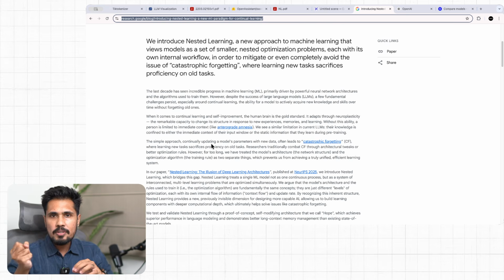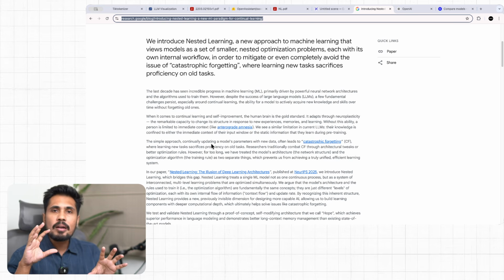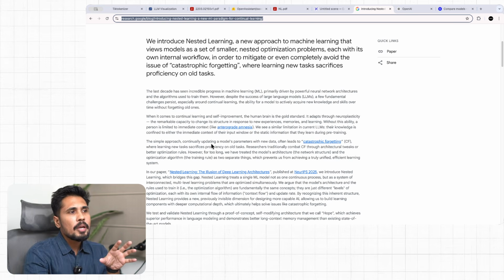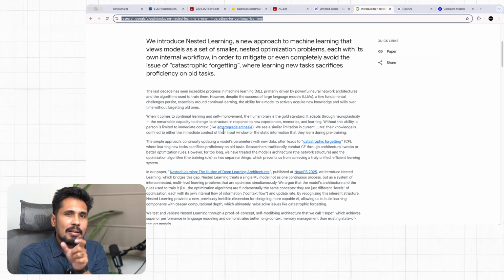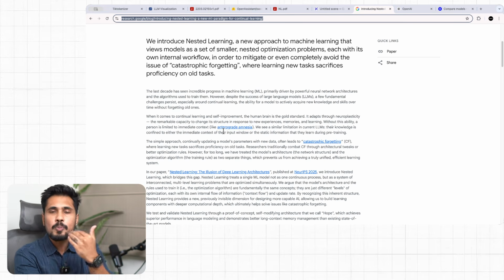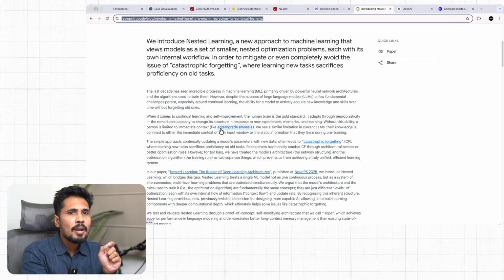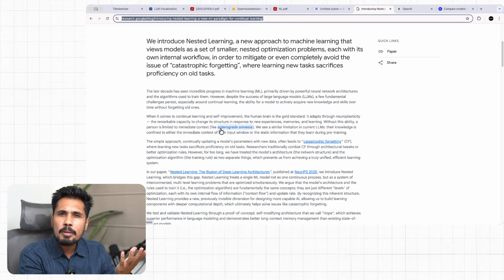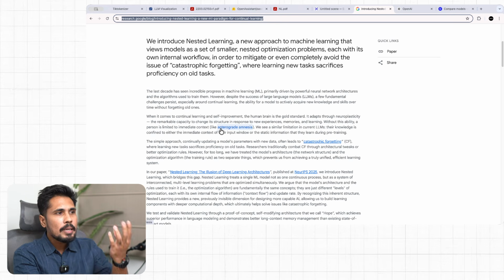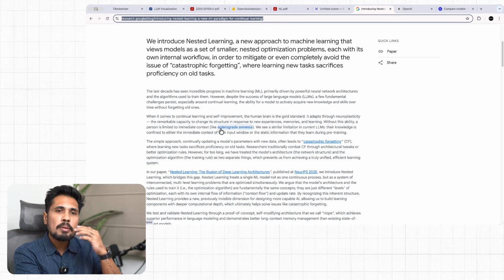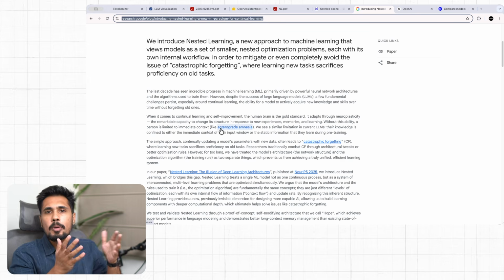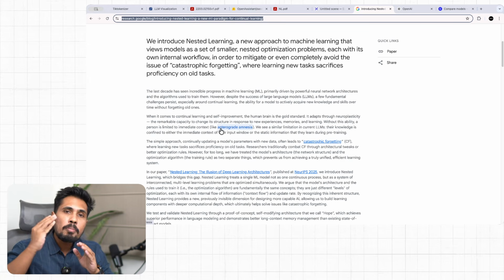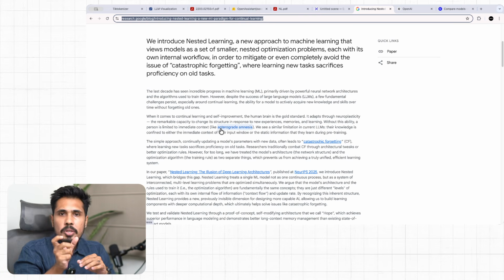And there is another concept. Humans have two types of memory: one is short-term memory, and the other is long-term memory. Now, these current LLM models, like ChatGPT and Gemini, are more like anterograde amnesia. Take an anterograde amnesia patient: he cannot remember whatever is happening right now. He may not be able to form a long-term memory. That is a major disadvantage of anterograde amnesia.